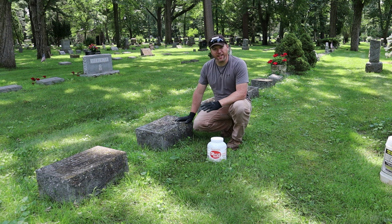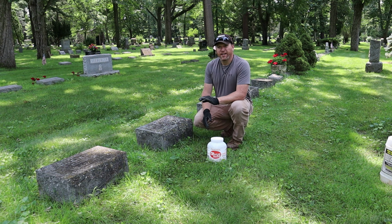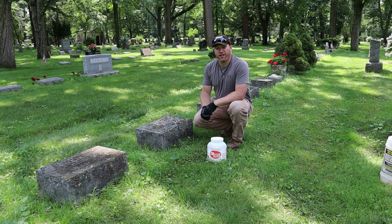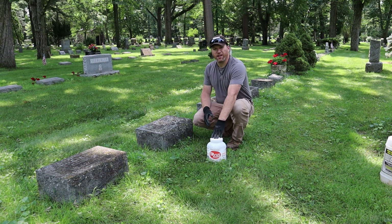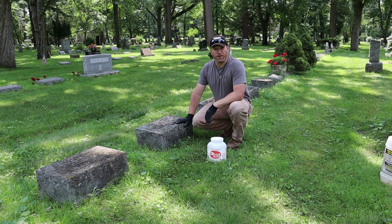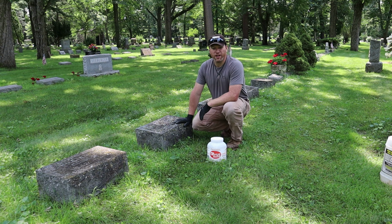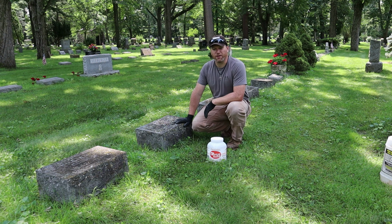I've got 9 headstones in this cemetery to clean. I've got 5 here, and I've got 4 others in another location in the cemetery. We're going to start out with a cleaning with Orvis soap, and then we're going to do a treatment of D2 after we rinse the Orvis soap off to continue to kill any other biological growth.